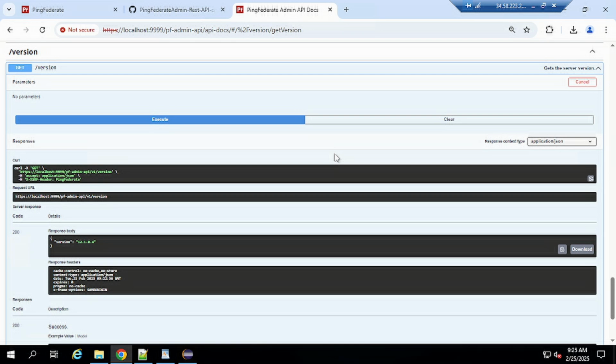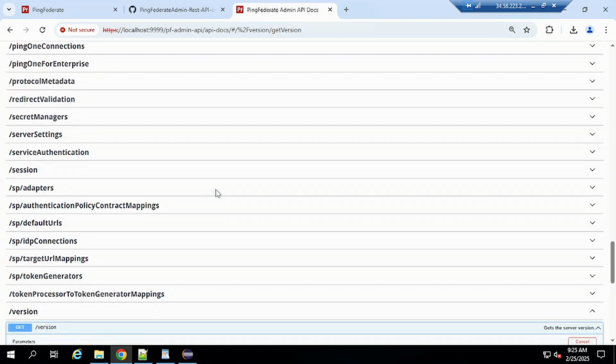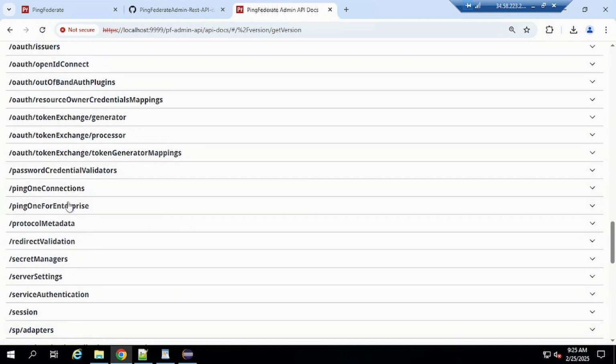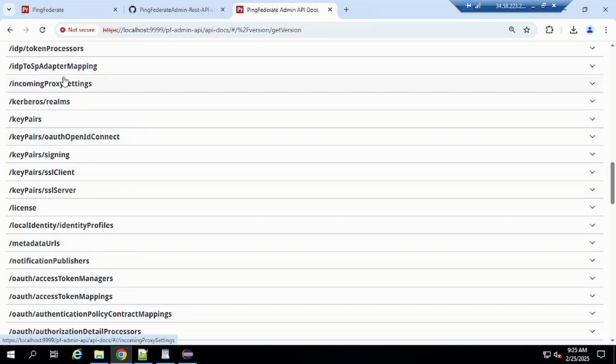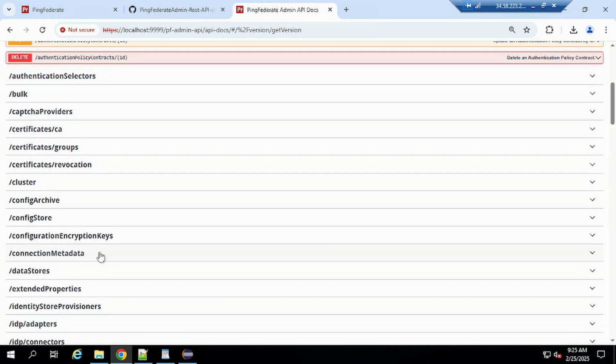Because in every industry you can see that everywhere we have some kind of portal of that company, right? So in that portal we have some section we can build, and then we can incorporate these things, so that we can make our things faster and easier compared to doing it manually. So this is about the REST API thing. There are 6-7 sections where we'll try. So you can see all these APIs. We'll not be able to try all those APIs, otherwise it will need more videos. But what I'll try is just give you an example.